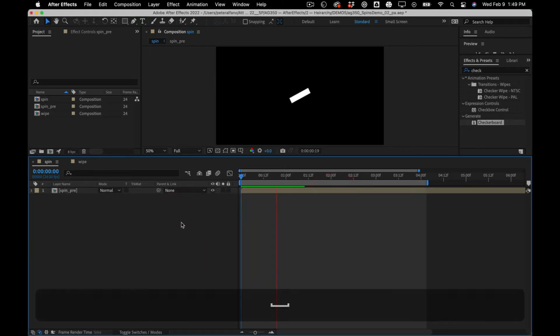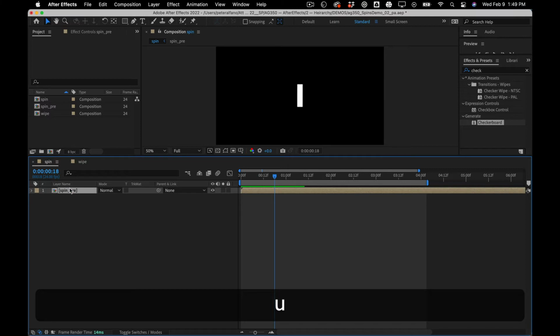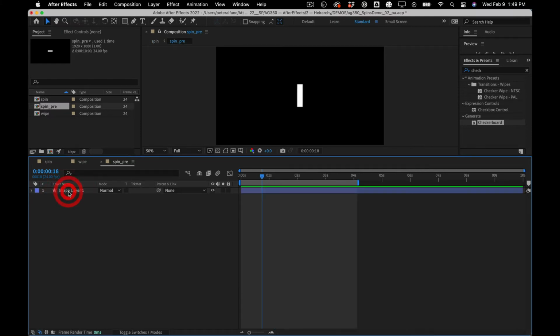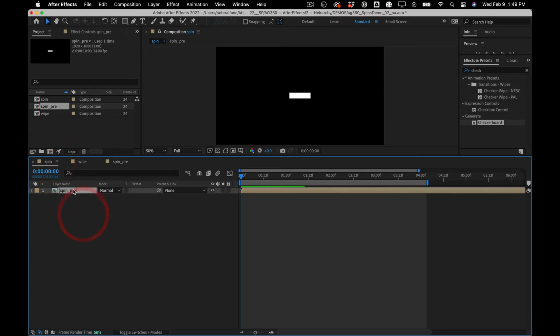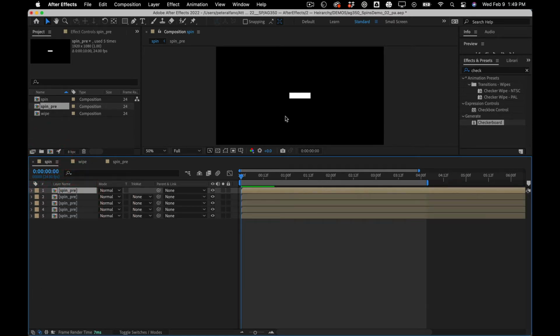All right, so now when I play, nothing's changed. Everything is exactly the same animation-wise, but the layer has changed color, and if I hit U, there are no keyframes in there. All the keyframes are stored in here. So where this gets interesting is if I go back up a level, now I can make a bunch. Let's move them around here.